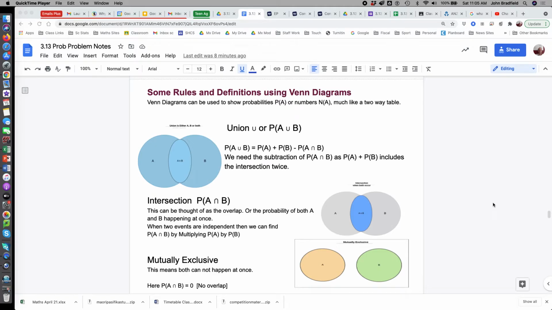The third way of looking at probability: we've had probability trees, two-way tables, now Venn diagrams. With the start of this come a few definitions, and these flow right through the different ways of looking at it, but the Venn diagrams are perhaps the best way to view them first. First term is union. This formula here, in all its glory, is supplied in the formula sheet.